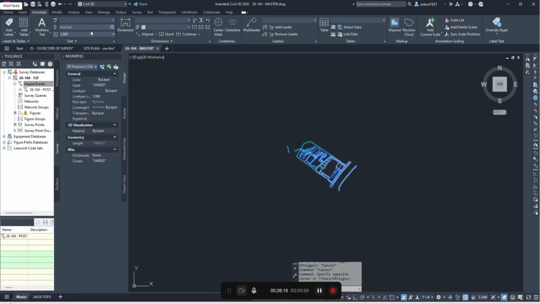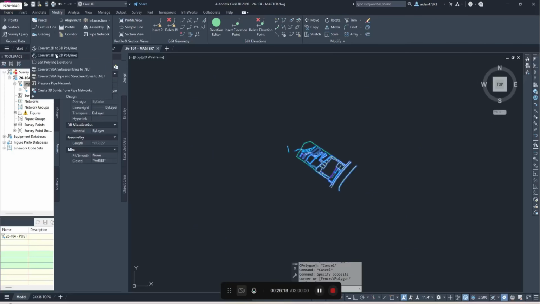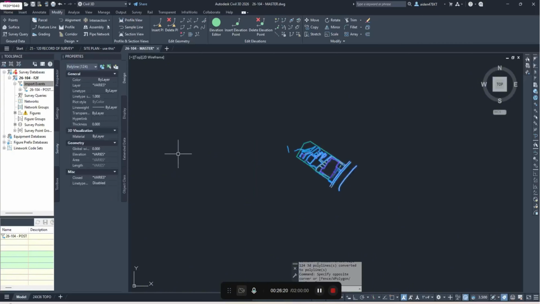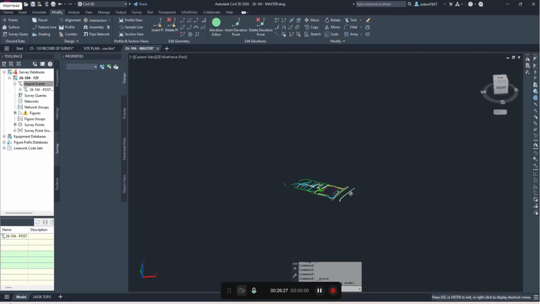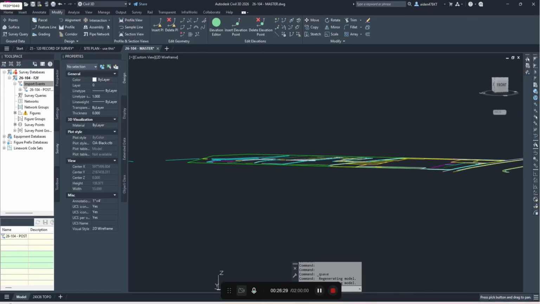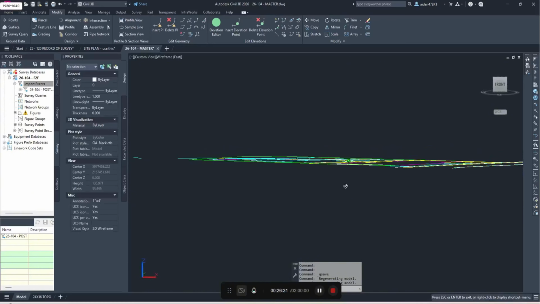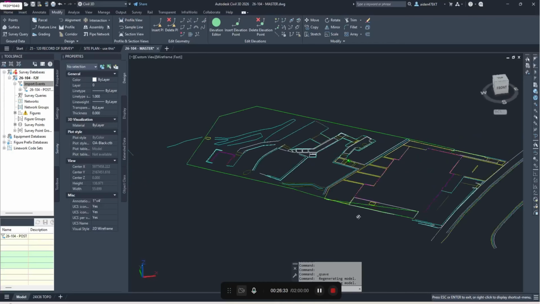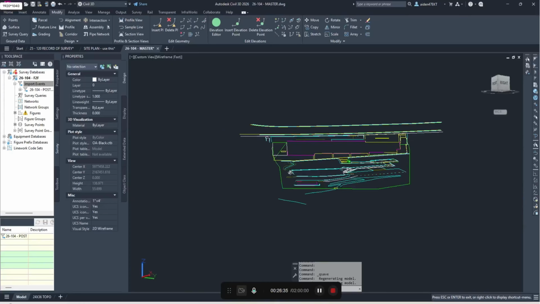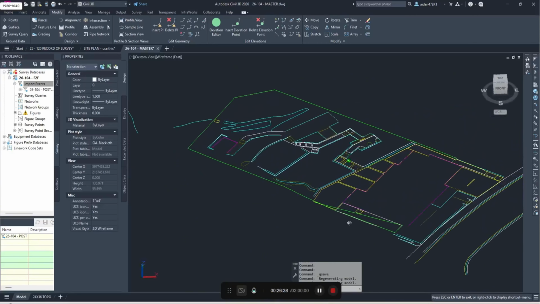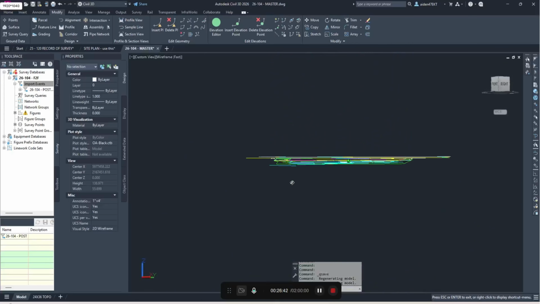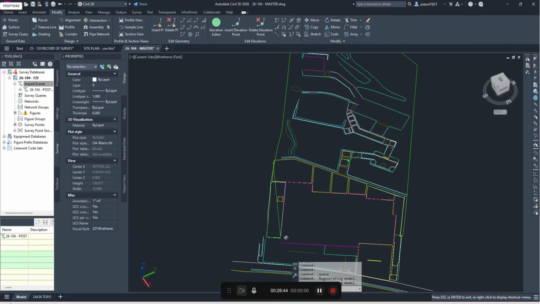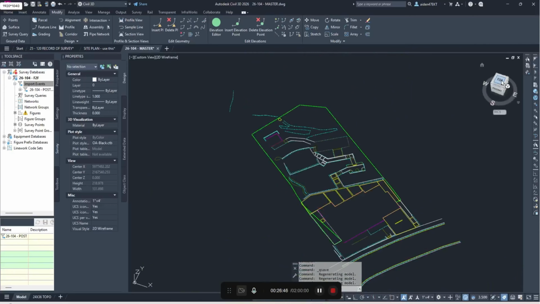So I'm gonna highlight all these and I'll go modify 3D to 2D. Select all those again, elevation 0. I'm gonna flatten everything. The reason I do that is because I want everything to be flattened like this. See on this flattened plane? Because that's just how we do things. We want the line work not to be elevated, because it looks weird. We want it all flattened for the 2D map, because we're making a 2D map. Okay, so let me get out of there.